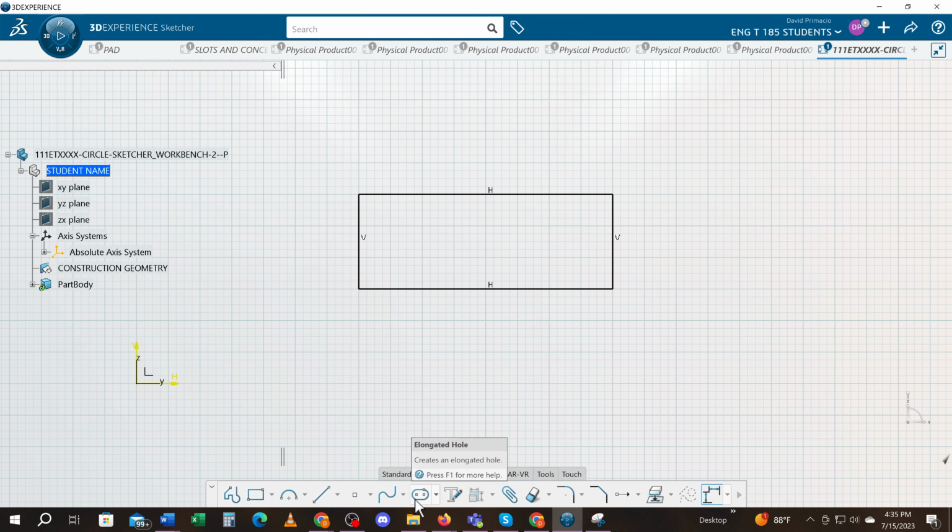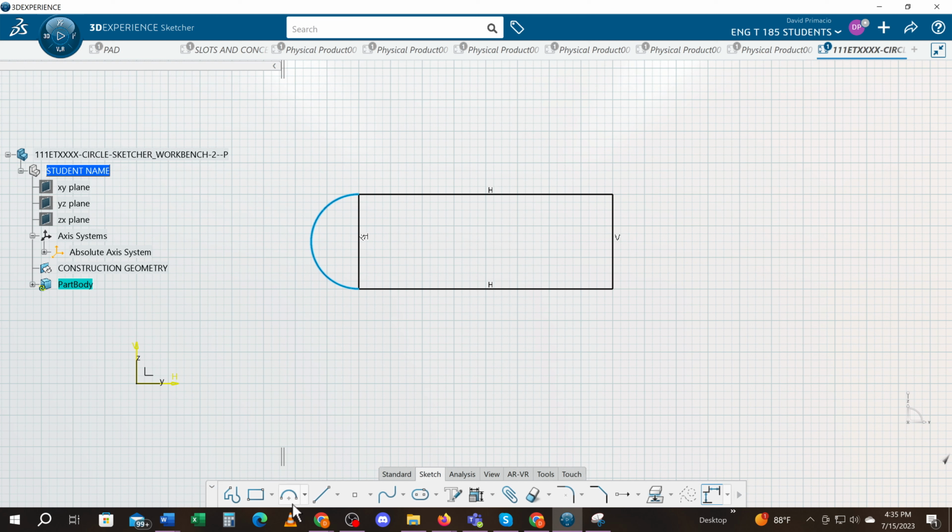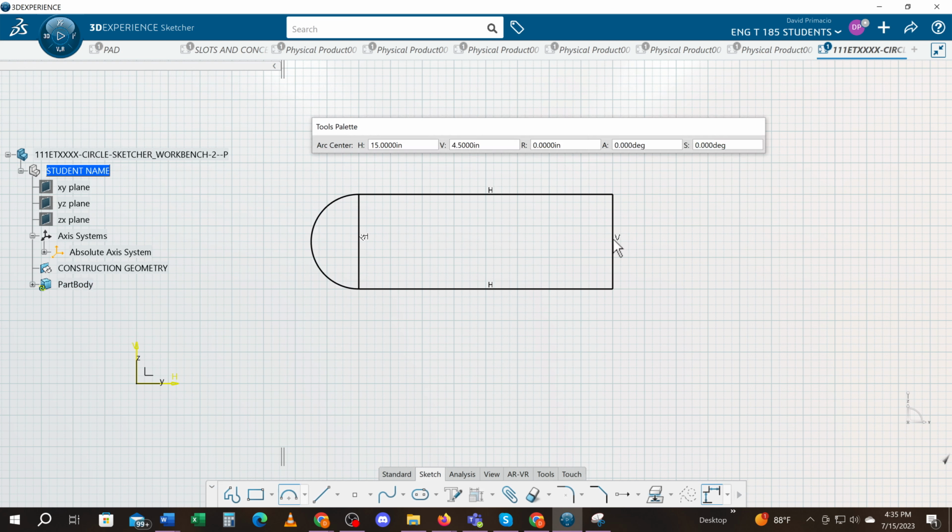So I'm going to go to arc and do it. If you didn't get it to work, pause the video, try it. If you couldn't get it to work, continue on with the video. Okay, I'm going to go arc, and I'm going to go for the center. Start here, wrap around to this endpoint, arc, start here at the center, start here on this end, and wrap it around counterclockwise to this one.